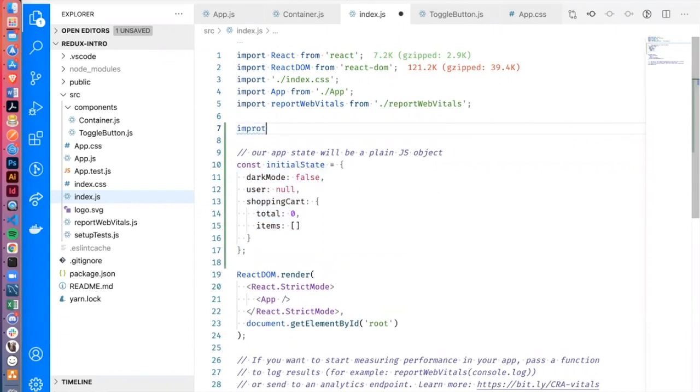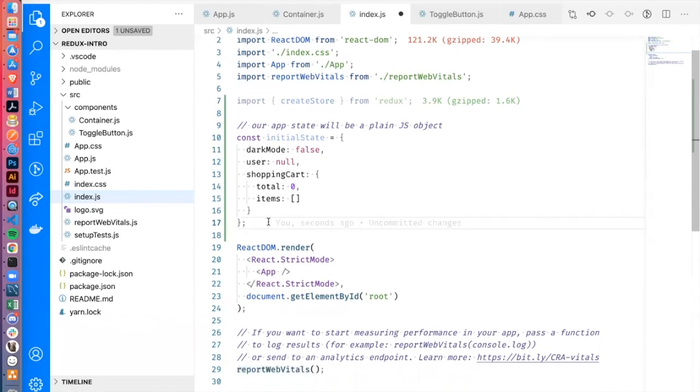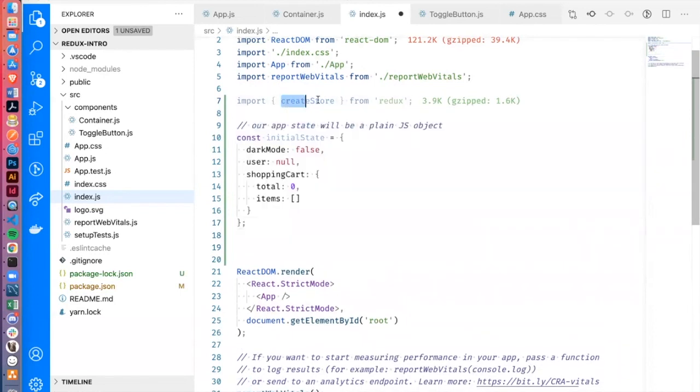Okay. So this is sort of like how our global state will start off when a person first loads this up. Now, we need to connect this state somehow with our application. And to do that, I'm going to import a couple things from Redux here. So let's import something called createStore from Redux. This is a function that we're going to need to use in order to actually establish this application state that we've got here.